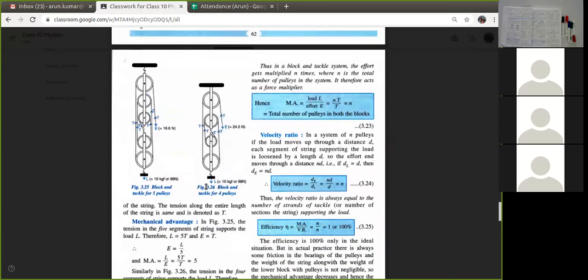Then going on to the second column, mechanical advantage, it shows you how to calculate the mechanical advantage of a block and tackle system, how to find out the velocity ratio of a block and tackle system, and the efficiency. In general, in machines, whatever the type of machines, and for you it has been simplified quite a lot, there are only levers and pulleys. Figure out how to find the mechanical advantage, the velocity ratio, and the efficiency. These three things are almost guaranteed to be asked.